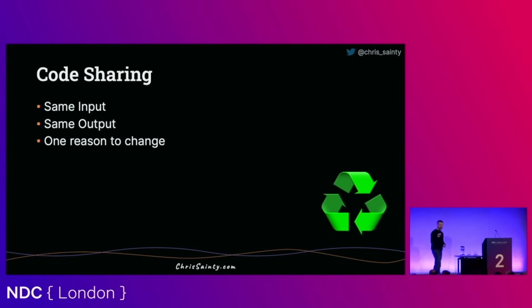But the big one for me is that it should have one reason to change. Because this is where I feel the difference is between code that is the same and is shareable and code that is similar and gets shared. Because what we will often do is say, well, this code is pretty much the same, so I'll share it. But really, it's got more than one reason to change, which means chances are at some point those reasons will diverge and you will end up with some code that now needs to do 2 different things, but it's used by 2 different places. And then you have to rely on the fact that you'll be able to refactor those things, undo that coupling, and sort out that mess. And that's, as we've already talked about, something that not always happens, right?